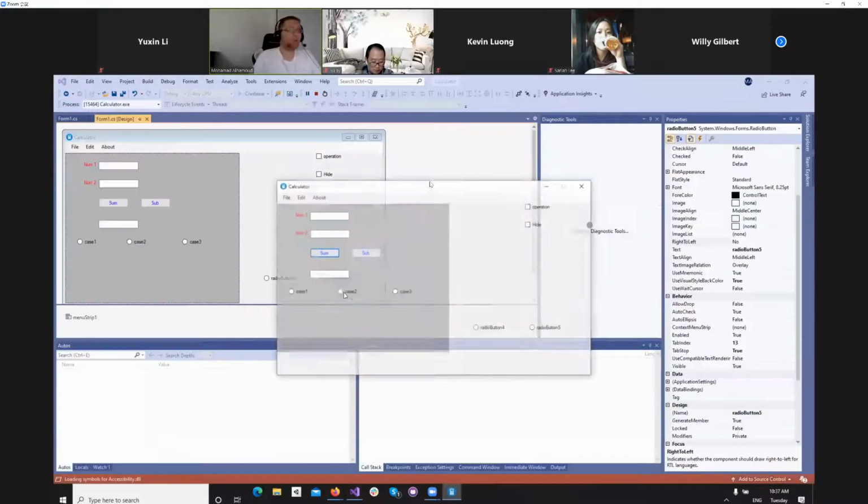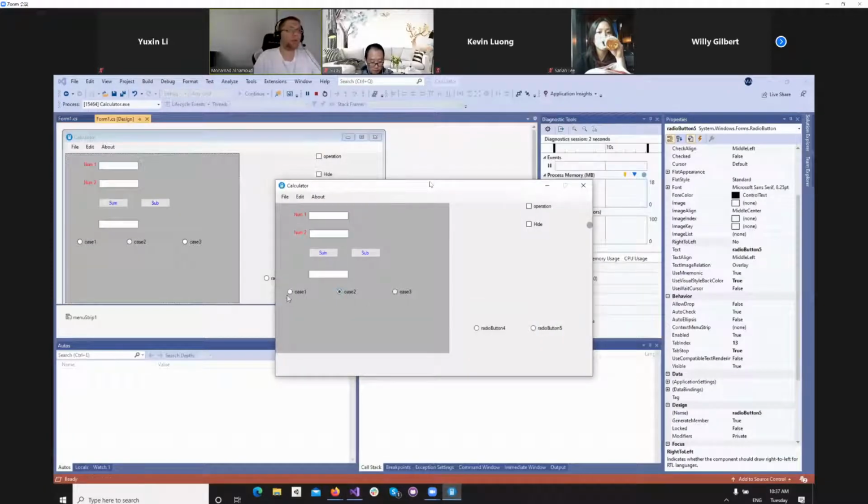Of course, when you select one of them, the rest will be unselected. But notice that you can select one of those and one of those.